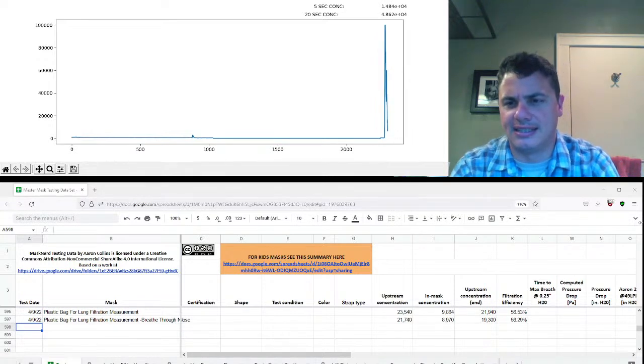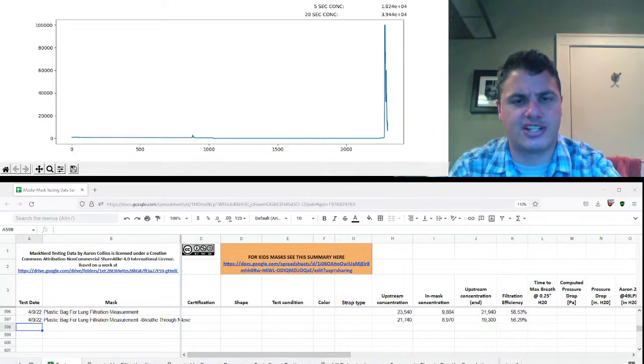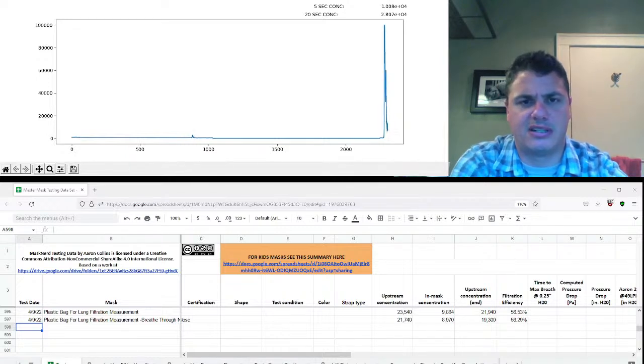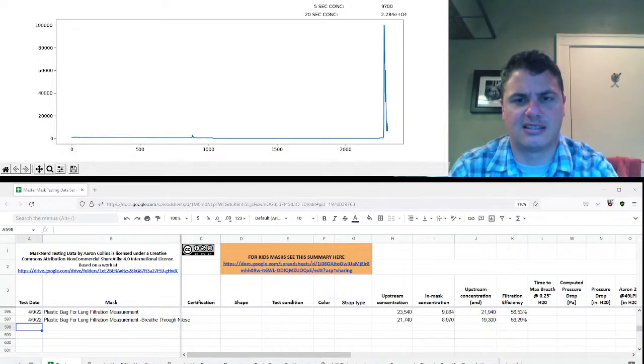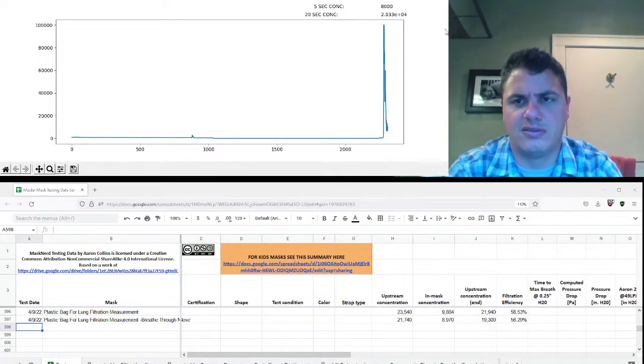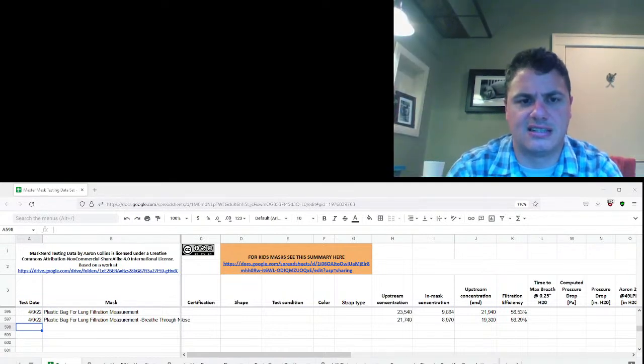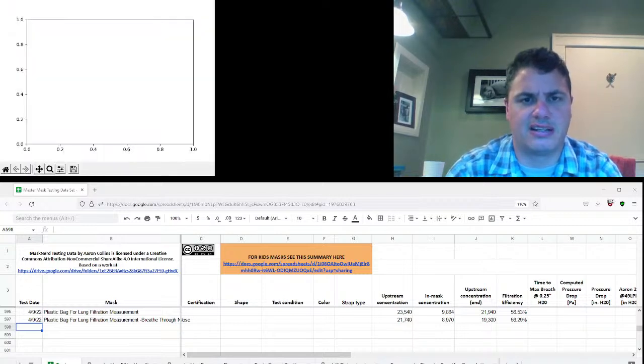We'll get that concentration up. I'm just watching that. You can see it's starting to come up here. Get the fan on. I'm going to close this and restart it. If I go to command prompt and I press up again, it should hopefully pop back up. There we go.